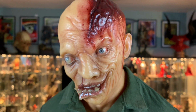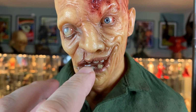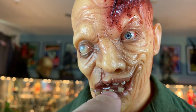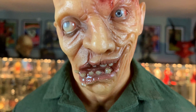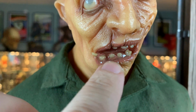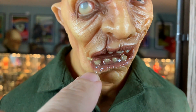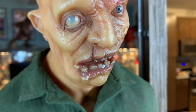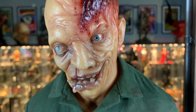And next for the head, I went inside the mouth and I did clear nail polish inside to wet everything up and over the teeth. And then I used 5-minute epoxy just over this part and right over here to add some drool for him. And I'm pretty happy with the way that turned out.